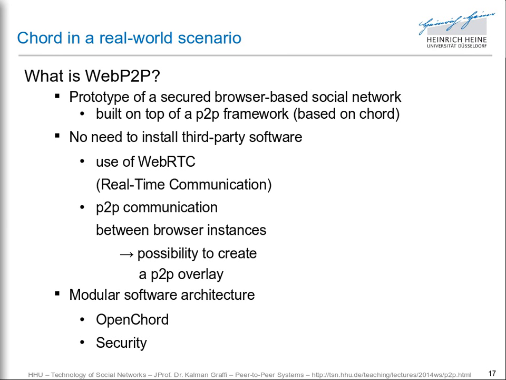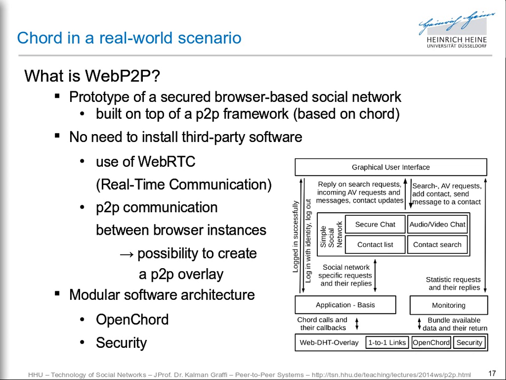Because we use WebRTC. WebRTC is the Web Real-Time Communication. It is a standard created by the W3C to enable browsers to communicate directly. So after a connection has been established, data or audio-video streams can be sent using this standard. Peer-to-peer communication between browser instances is allowed with this standard, and this creates the possibility to establish peer-to-peer overlays. This is what we have done.